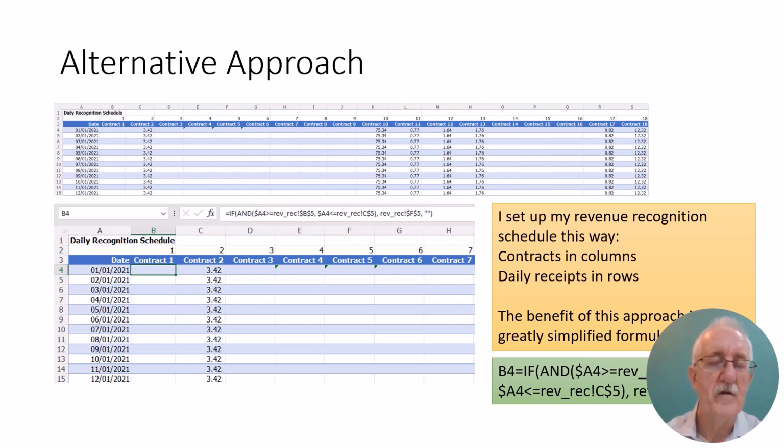Rather than put all of January in one cell for one contract and all of February in one cell for one contract, I've essentially flipped and opened this table.